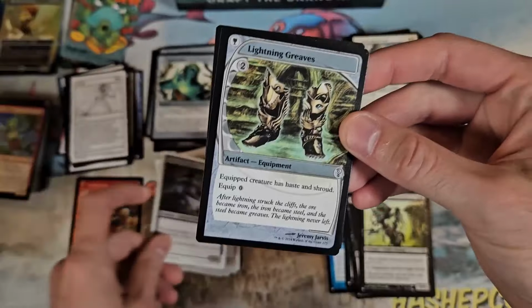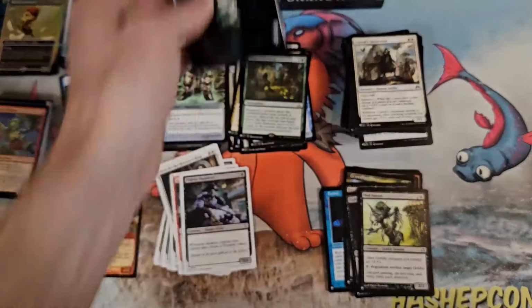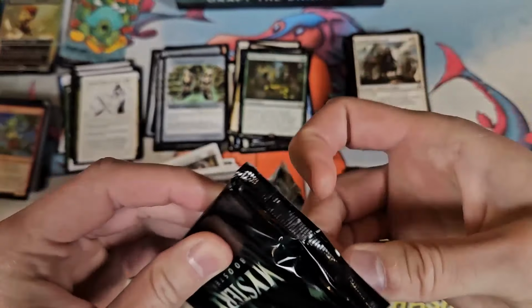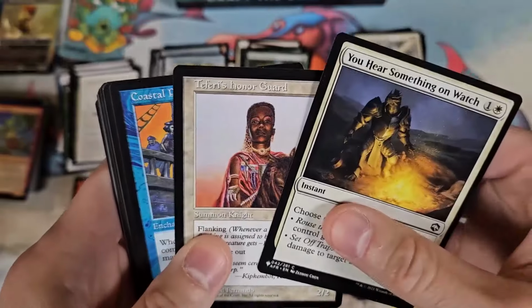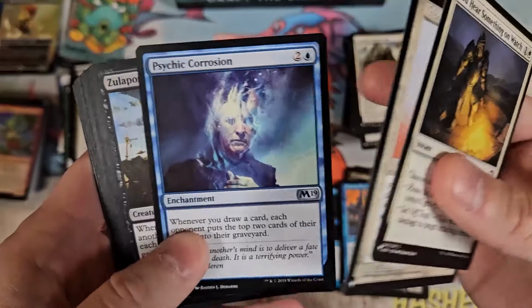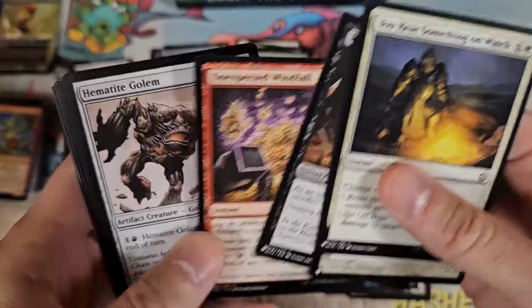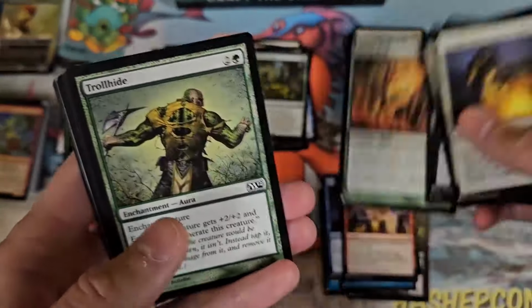Anyway, we got one. I got a Lightning Greaves in Future Sight border. It's probably a pretty good one. I imagine people will want that Lightning Greaves. Postal Piracy, that's alright. Psychic Corrosion was... I don't know if that's still anything over there. Zulaport Cutthroat. There's lots of good commons and uncommons in this one. Young Wolf, yeah.